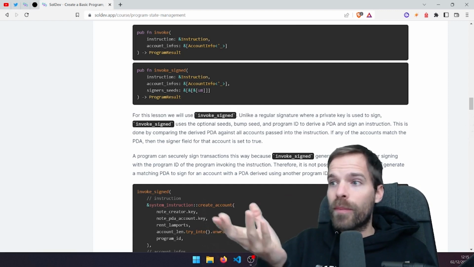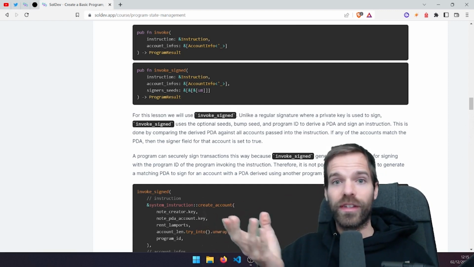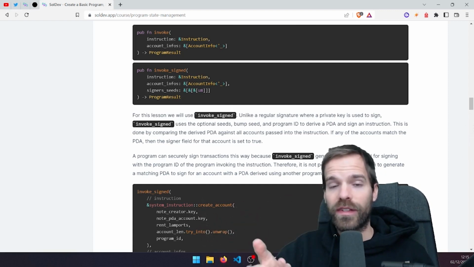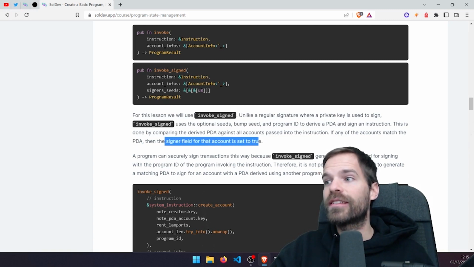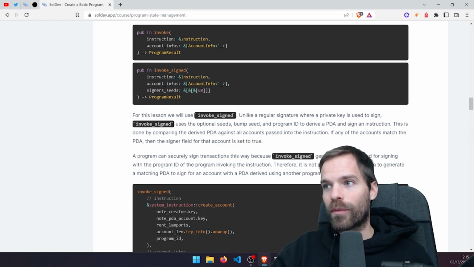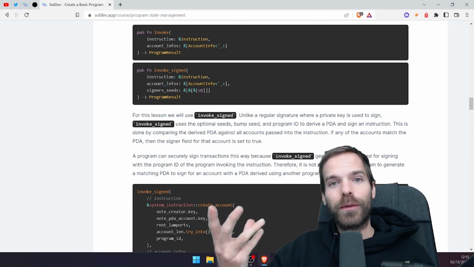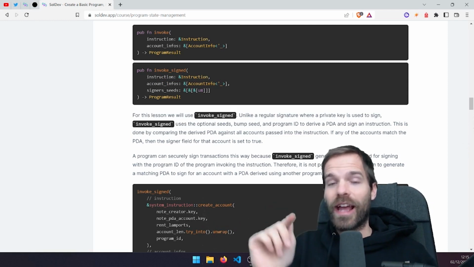And if we put in the PDA, obviously it's not a signer because when we send the transaction, we can't sign with it. But then if we do this, then it goes through that list of accounts, and if it finds that PDA, then the signer field is set to true. That's interesting. So when it gets to the system program that we call here, then the system program will actually see that particular PDA as signer true.